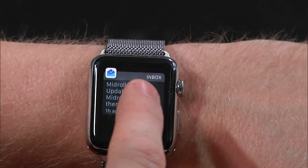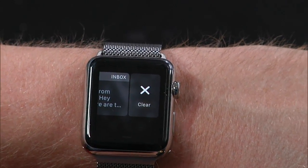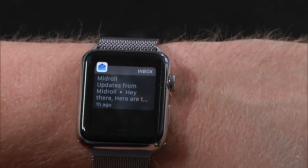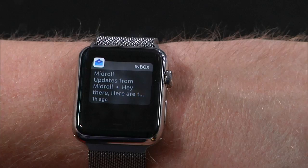Okay, so there's also no cues for swiping. It isn't just force press. This is a problem for that too. So look, if you look at notifications and you want to get rid of just one, you can swipe to the side and then tap the clear. That's universal for all iOS notifications that come across. It handles notifications a little bit differently if it's a native app or a non-native app.